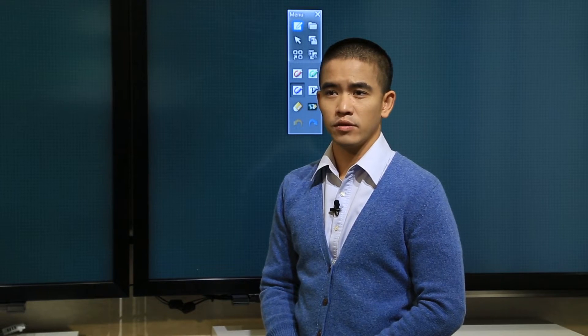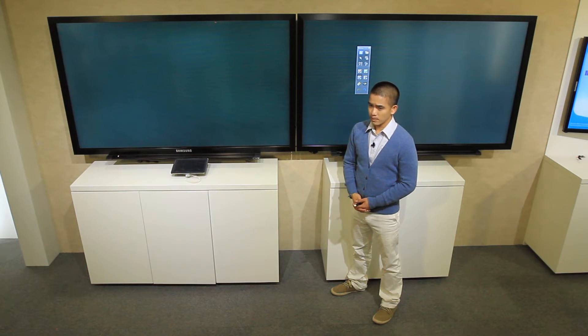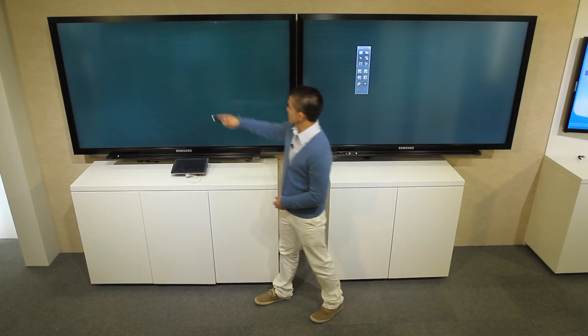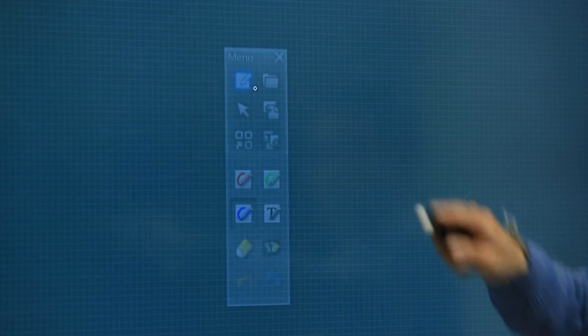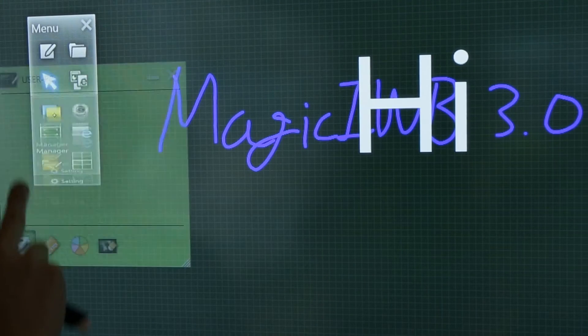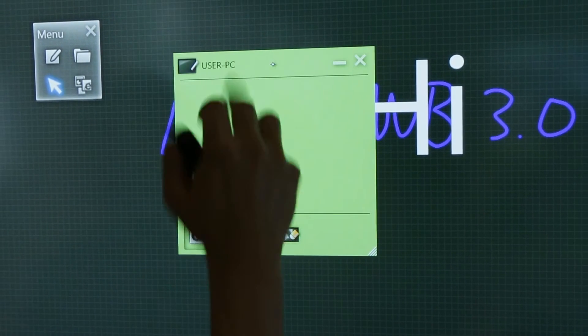One may ask why do we need the floating menu, why not the fixed menu at the edge of the screen? The biggest benefit of the floating menu will be that there is no need to change modes at the edge of the screen. Teachers with great convenience can utilize the menu in any part of the screen by just pressing on the screen.